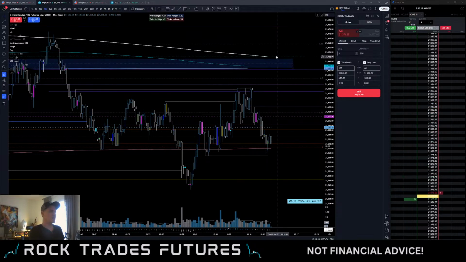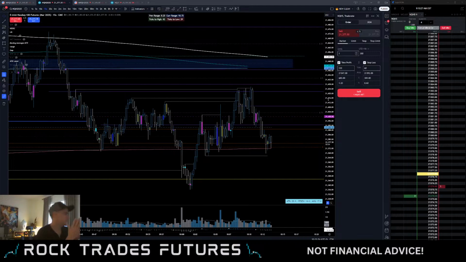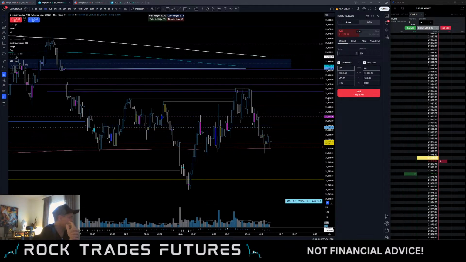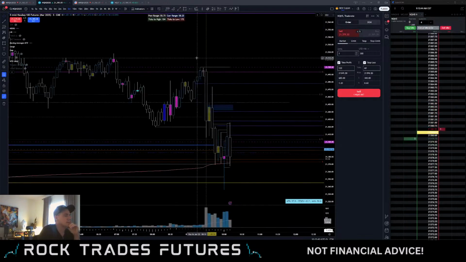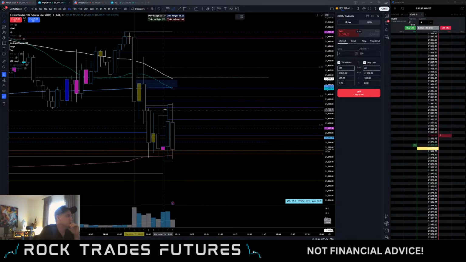And I still kind of like, you know, we're outside on the 5 minute, so it's called a mother bar. The range of this 5 minute candle is taking out the highs and lows of the previous 5 minute candle. That means we're kind of in an expansion. It's a type of broadening formation. So let's go to the 5 minute right quick. Let's go, sorry.